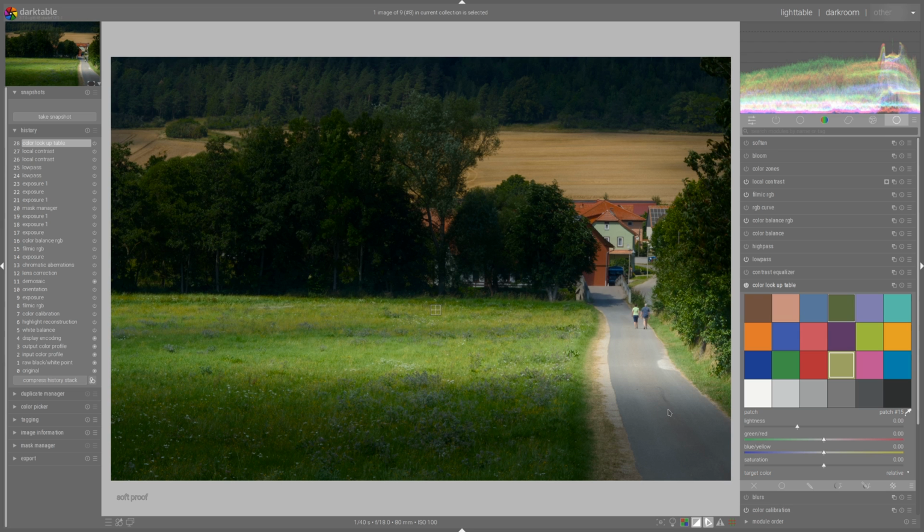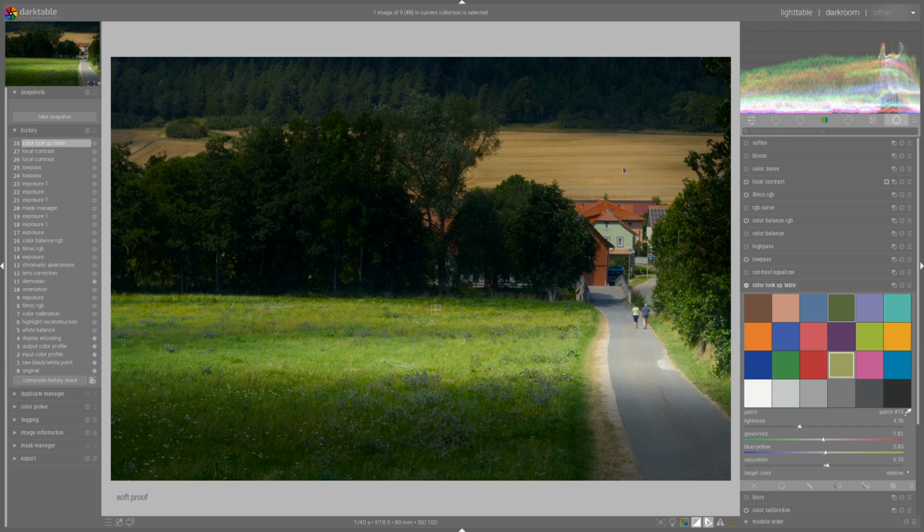Now we can add some lightness to that. Just see how much we should go. No, that's too much, just a tiny bit less. Maybe add a tiny bit of saturation to that. And let's see how it looks before and after. Now you can see we have even more definition and distinction between our illuminated area and the rest.